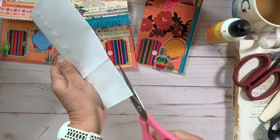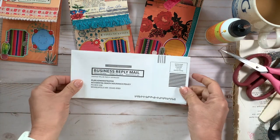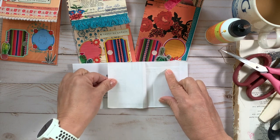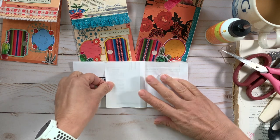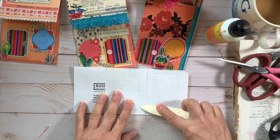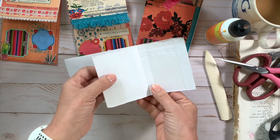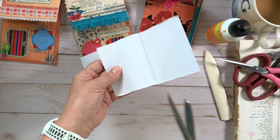You can use a ruler to make precise measurements — I eyeball it, but I've been making these for some time. Now I've cut down half an inch past that fold line and I'm pulling it gently — it stops right where I made the cuts on the side. Now I'm folding that top section over, creating the inside pocket top. That little half-inch gap makes it easy to insert and pull out a tag or card.